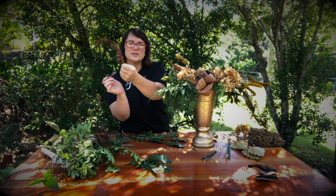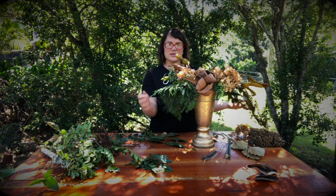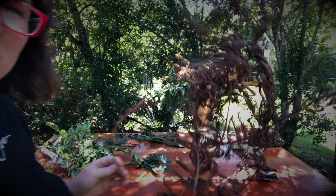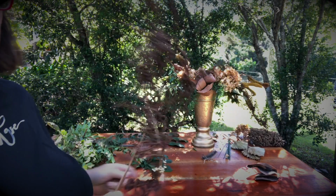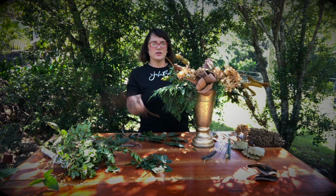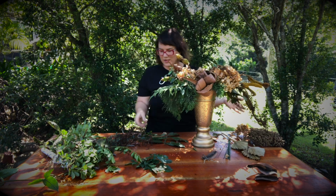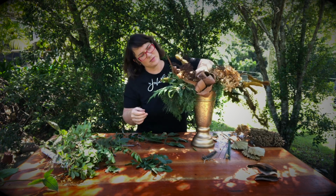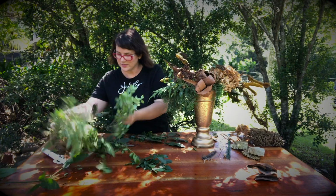I'm going to use these little bits here that I broke off the brown before, because we've got the brown, remember, we extended that dead brown through, and I'll bring that up, you can have a look. All that is, see, it's just a dead branch, a dead leaf that I found, but once he's in the design he looks quite gorgeous. Just to accentuate, so we don't end up with a really heavy sort of wingy looking design, I'll just bring him up through here and he's just drawing the brown up and throughout the design and looking gorgeous whilst doing it.